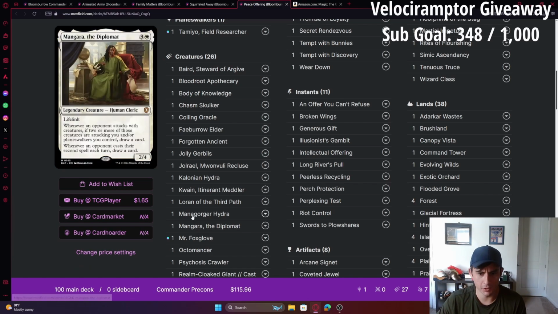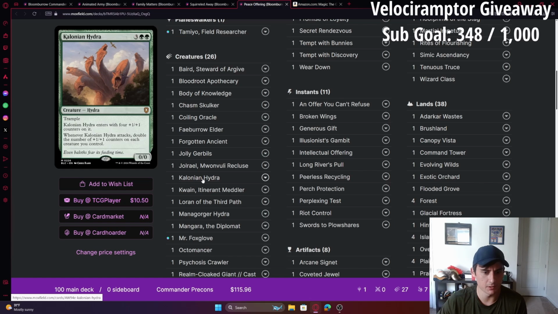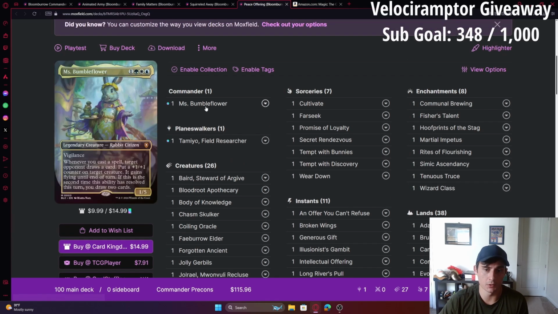The Hydras put in a lot of work. Colonian Hydra is a great card here. It's 10/50. It enters with 4 counters. Whenever it attacks, double the number of counters on each creature you control. And you're going to be placing a lot of counters on a lot of creatures, which also includes Bumbleflower, who's likely flying as well on that opponent's turn. So they're going to be packing a punch. They'll be doubling up on counters, and doing the thing.